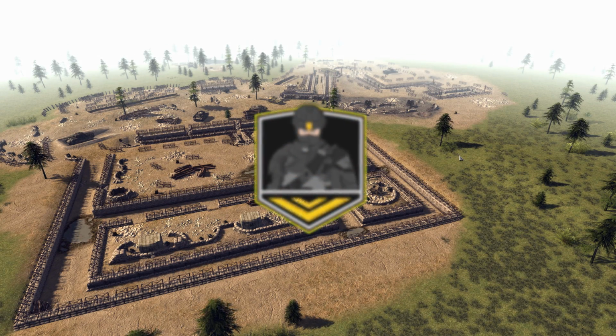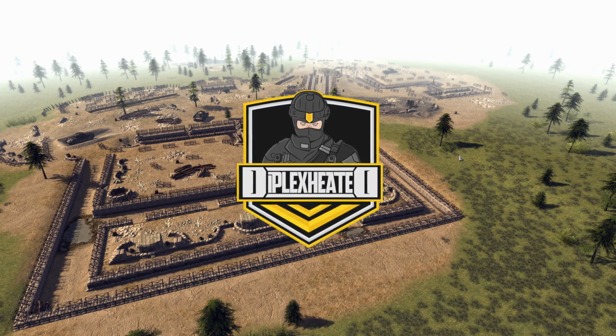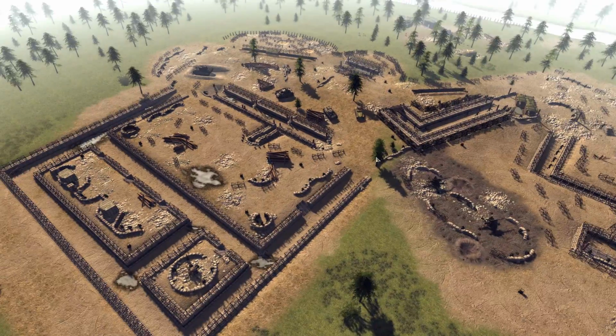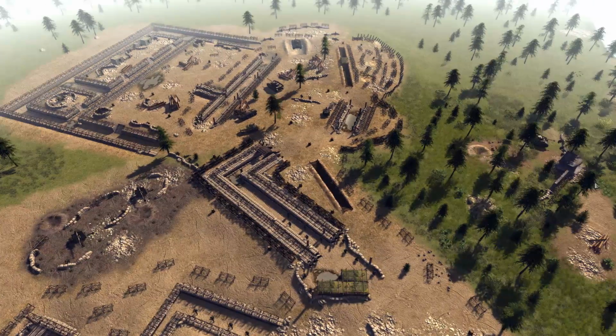Welcome back to Men of War Assault Squad 2 and Rob's Realism mod. Today we're doing the Battle of Hürtgen Forest. But before we start the battle and go into the details about it, I wanted to thank the mapper Avex for making such an awesome defensive position here.